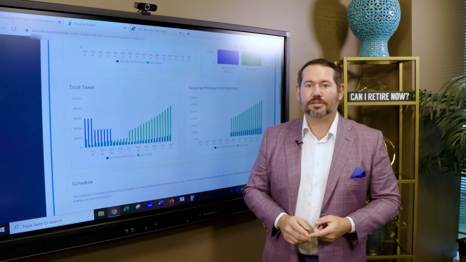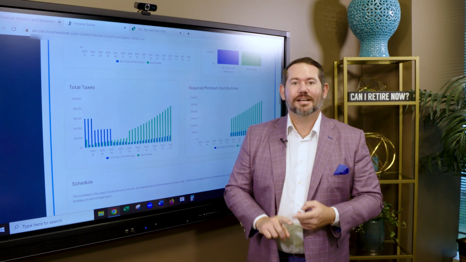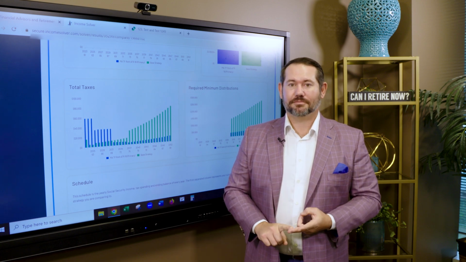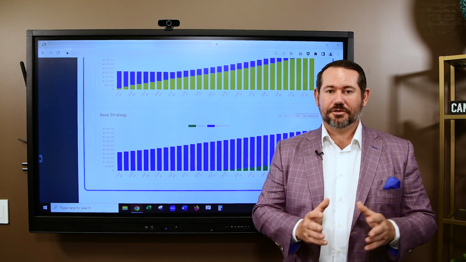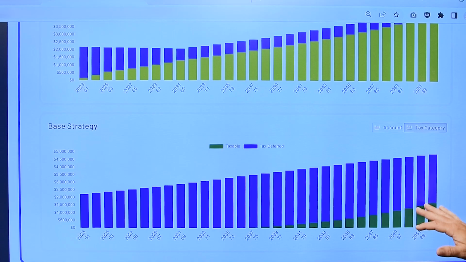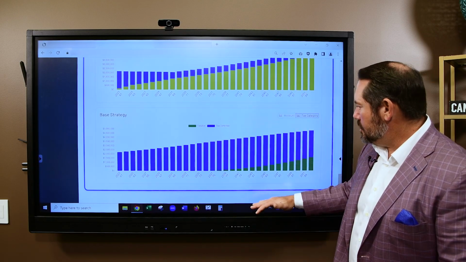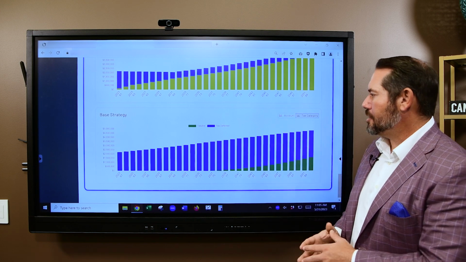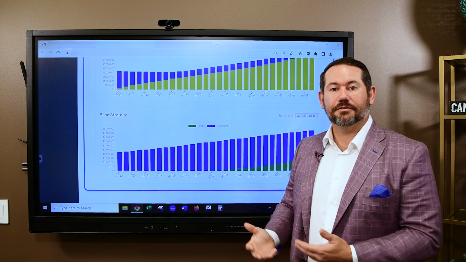Remember in the beginning of this video, I said you will pay taxes. The only question is, when will you pay those taxes and how much will you pay in tax? I'd like you to see the visual composition of your accounts based on different paths that you can take. So here, what we see in the blue, it's all tax deferred. So we're starting at about $2 million. We're not spending as much to where we're creating drawdowns in this particular hypothetical case study, but we see all of the money that we have, it's just growing in these tax-infested accounts.